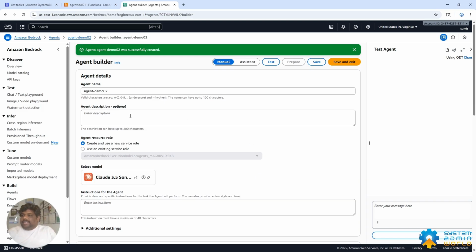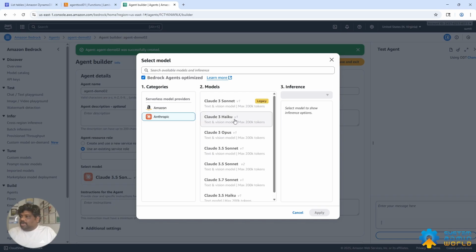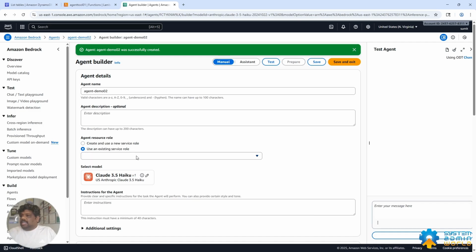Now the agent is created. I'll select the specific model, the existing Anthropic model, which is Claude 3.5. I'm going to use it, and I'm going to use the AWS IAM service role, which is the Bedrock service role I already created. But you can create one on the fly if you have access to the IAM service.